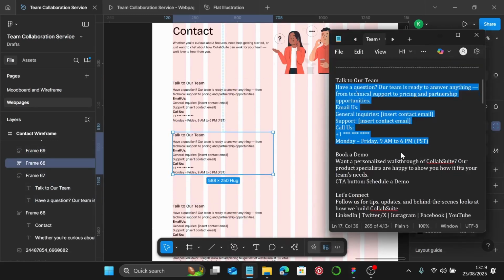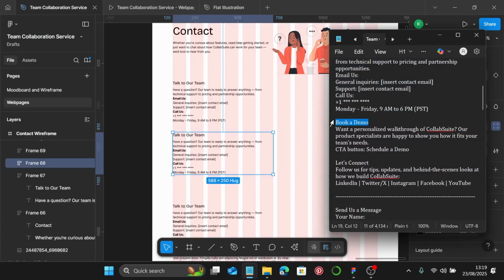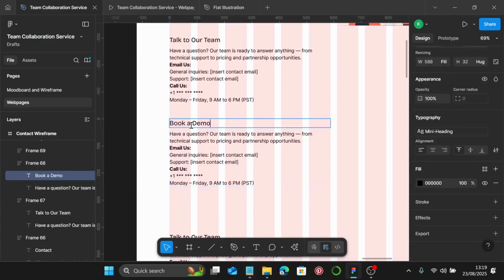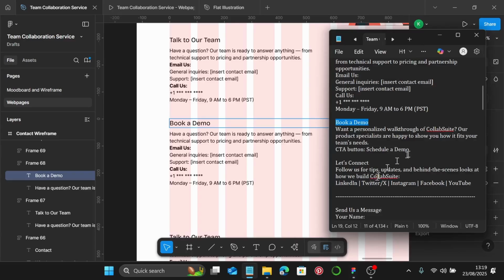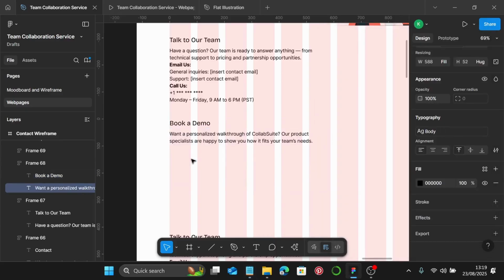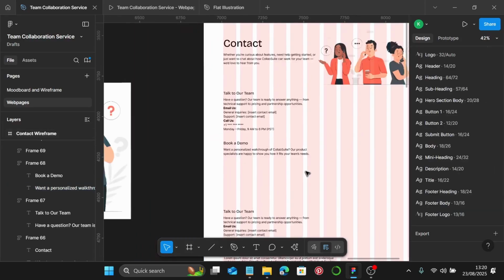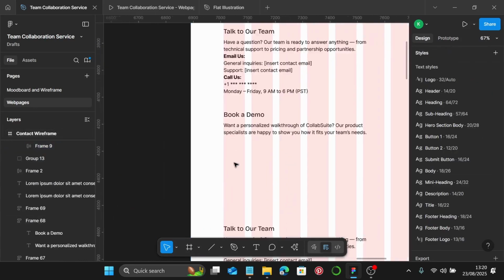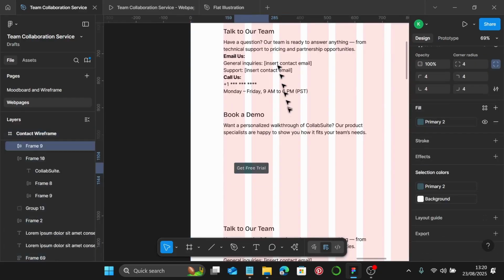Let's go to our notes, copy, book a demo, and paste. Let's grab the text with the exception of the call to action button, paste, and I'm just going to come here, copy that button, and around here paste.